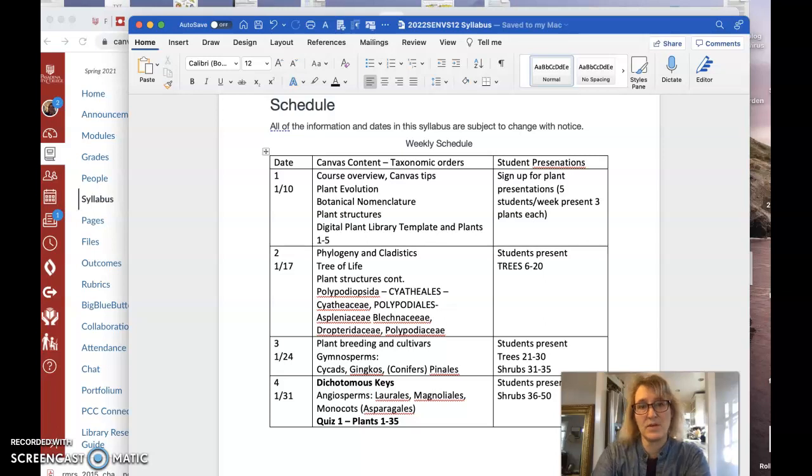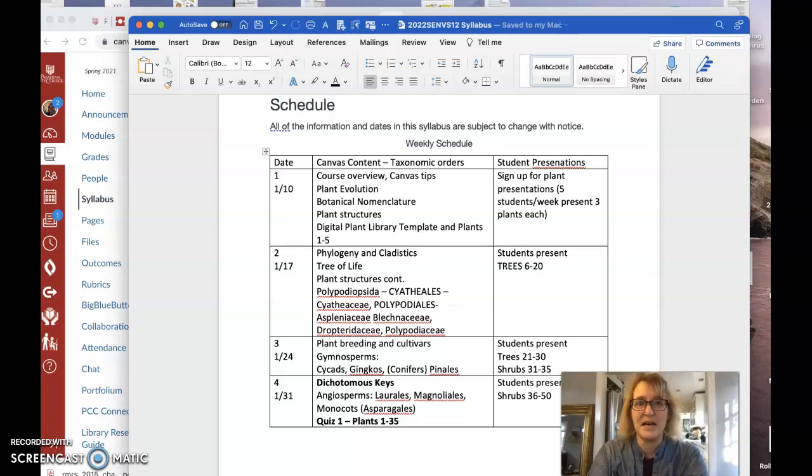In this class, we're going to learn a lot about plants, both from the botany perspective, like learning how to identify plants out in the wild using dichotomous keys, and also from the landscaping perspective, which can be quite different approaches. We have the list. I think that's what I always call it because it's kind of a big deal for the course.